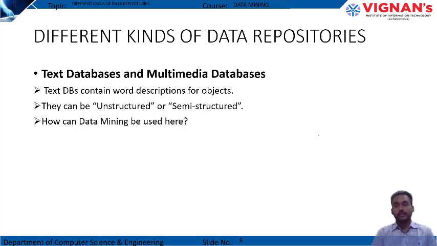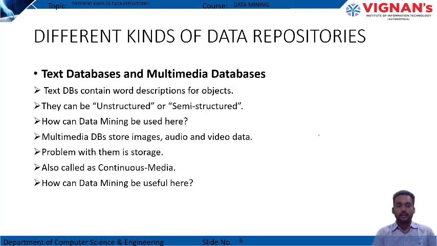Similarly, you can use your text databases to summarize them, instead of trying to understand what is being said by looking at the entire document. You can just use an algorithm to help you summarize it or find out what topic the database or the document is talking about. And the biggest problem with them is storage, since this is a lot of information.